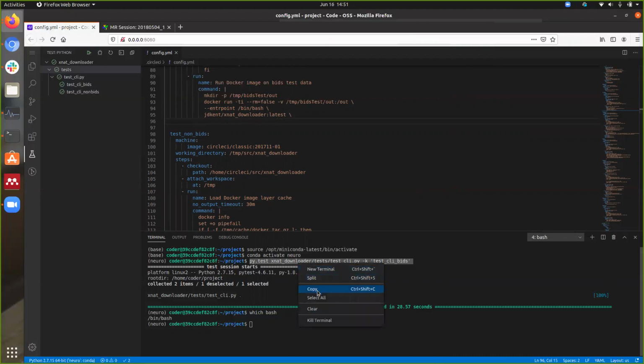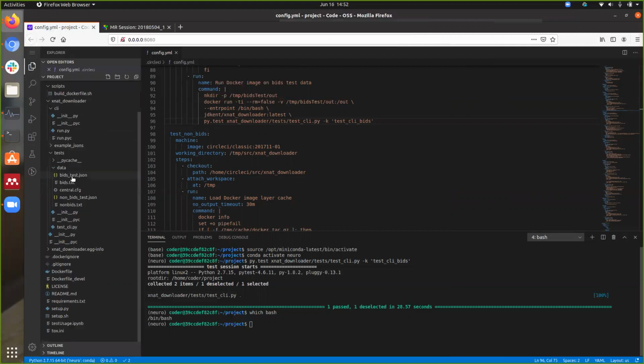Let me copy. Will this work for me? Because what's done implicitly here is that the conda environment is also activated, so I still want that to happen for me.